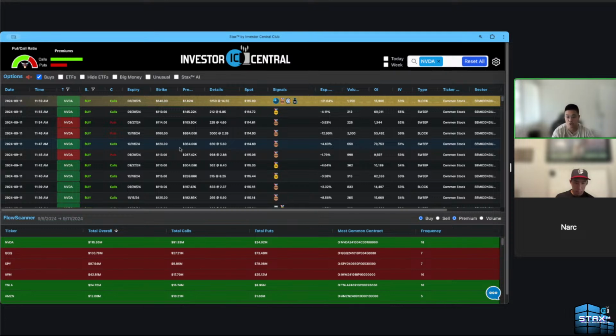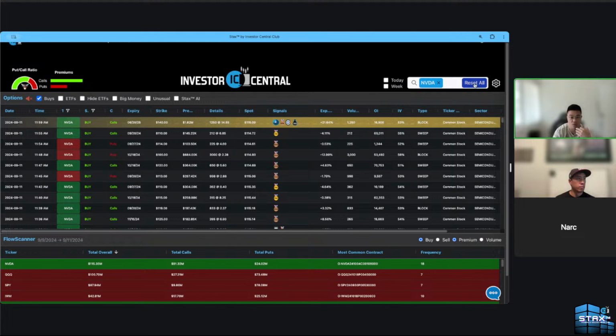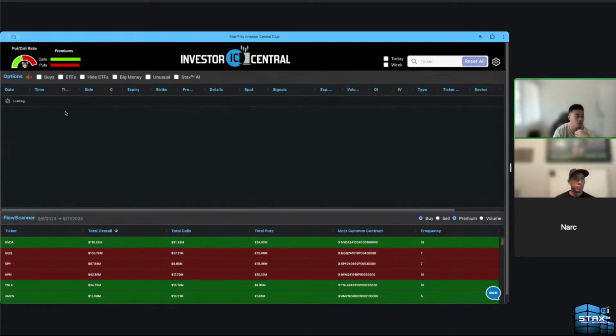He has an Excel sheet that out of like I think it was like 36 trades per week doing that same strategy, within trading the first like 30 minutes to an hour, his hit rate was about 86%. And again, this guy does not know how to chart. This guy does not know how to do anything. He literally just follows stacks. And if there are 3 consecutive orders that come in the same direction during the beginning of the day, he told me straight up, he will follow those.